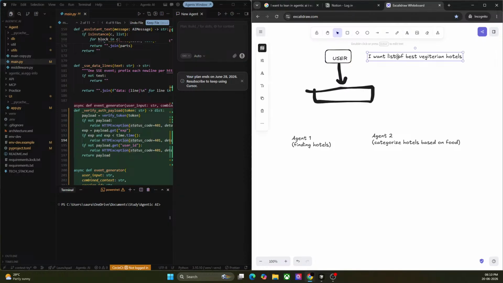This is our user's query, and we'll send it to our endpoint. That endpoint will have a lot of other stuff, but let's not get into that. It will reach our orchestrator. This is our orchestrator. To fulfill this query, we need a combination of multiple tasks.